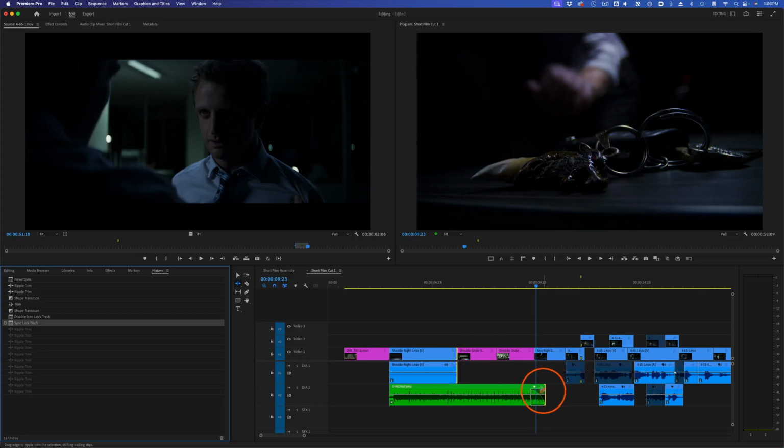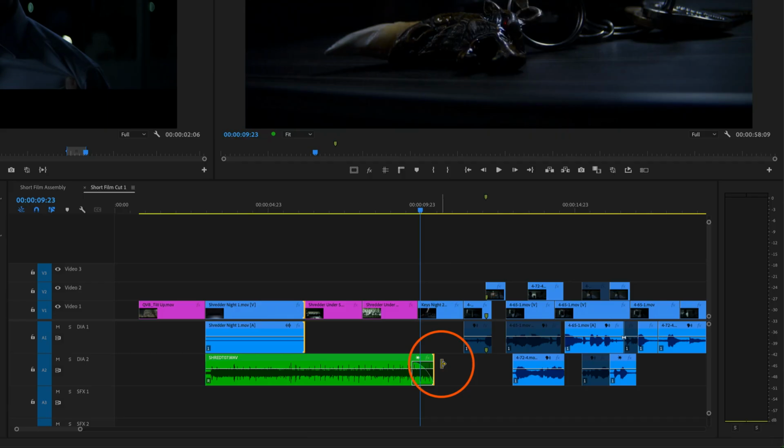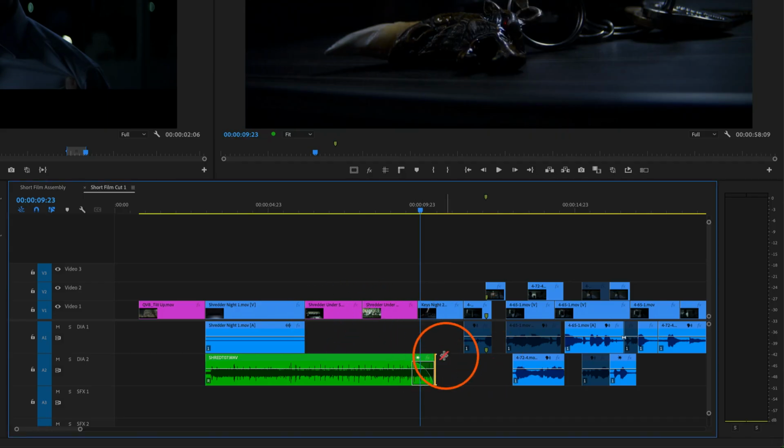So what I can do is actually change the direction of this ripple here on A2. In other words, right now it's rippling to the left. I can make it ripple to the right. Now if I just click, it's going to deselect both those points and only change the edit direction on A2. So I'll go back. There's my ripple left on that first clip of the shredder, and I'm going to hold down the shift key. But this time I'm going to point in the other direction. So before I click with the shift key held down on A2, I'm going to move the mouse so that the arrow points the other way.